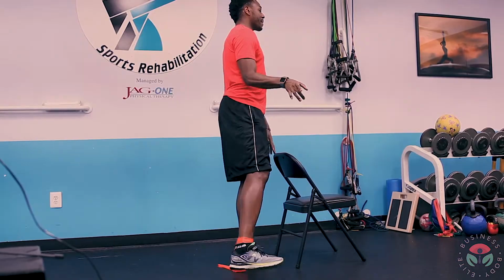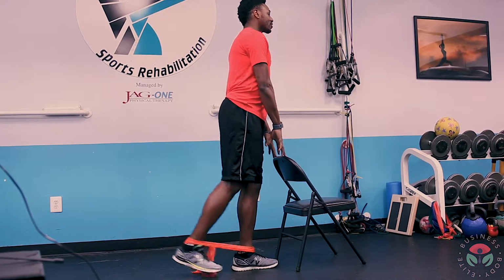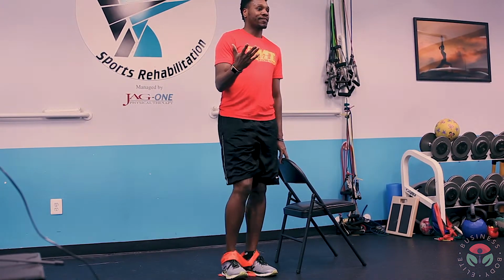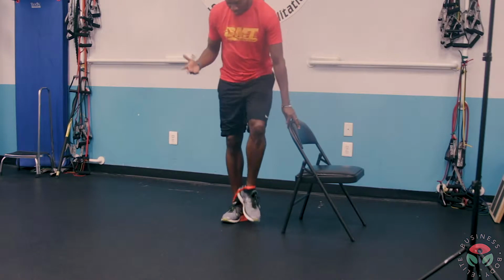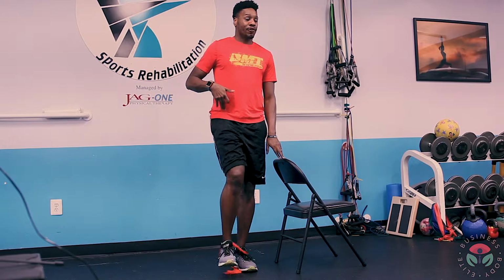So again, hip abduction, glute medius, hip extension, glute maximus, and even if you wanted to, some hip flexor stuff. I'm still at my chair. You may even want to step on that if it doesn't really move too much, but I'm working on the hip flexors.